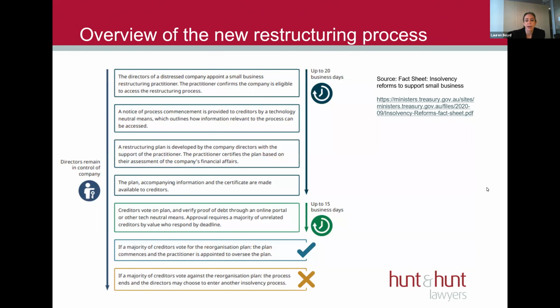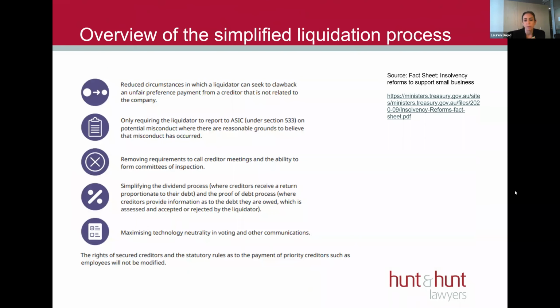So the changes aim to allow Australian small businesses to quickly restructure and to survive the economic impact of COVID-19. On the slide, you'll see a graphic summarising how it is intended to work, but the legislation itself isn't quite as straightforward up and down. Where restructure is not possible, eligible businesses will also be able to wind up faster, enabling greater returns for creditors and employees. These changes form part of the government's JobMaker plan to ensure Australia emerges from the pandemic with a stronger, more resilient and more competitive economy. Employees and capital will shift from less profitable to more profitable businesses.